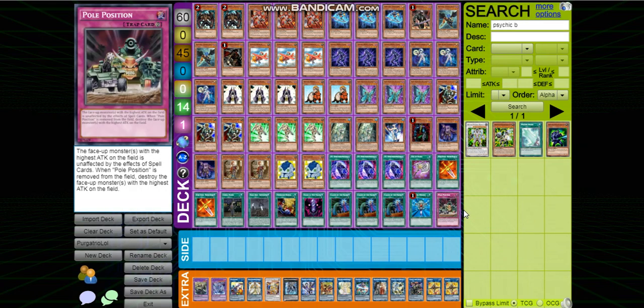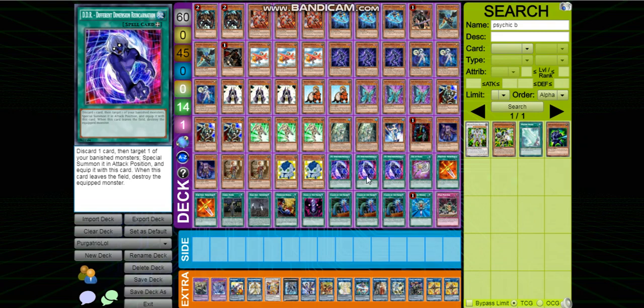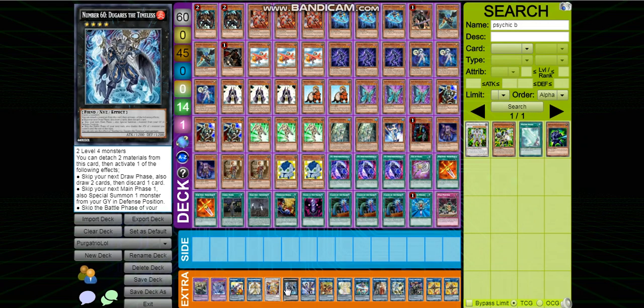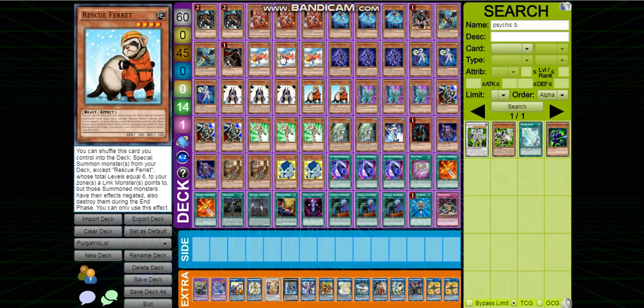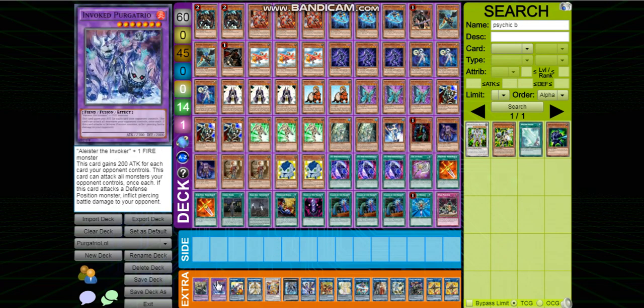You can use Curious for infinite other things too. I'm not going to list them all here. Power Tool Dragon is what helps us search DDR. Dugaris is what helps us recover. Where is he? Cyberstein. And Cyberstein is what special summons Purgatrio.